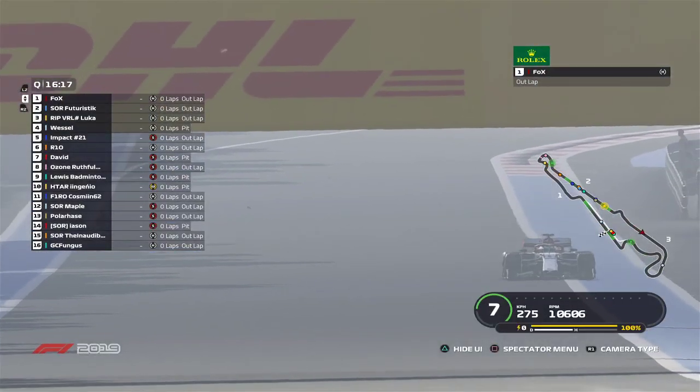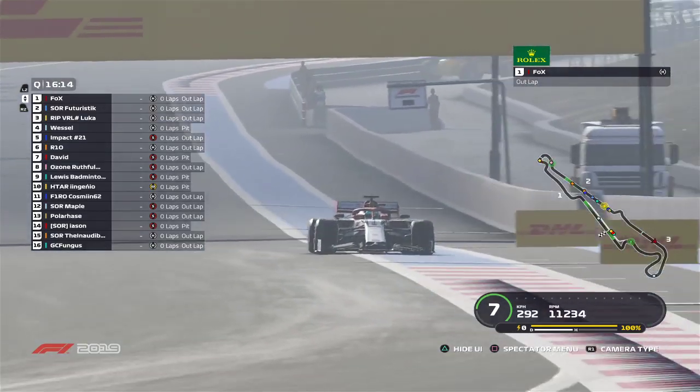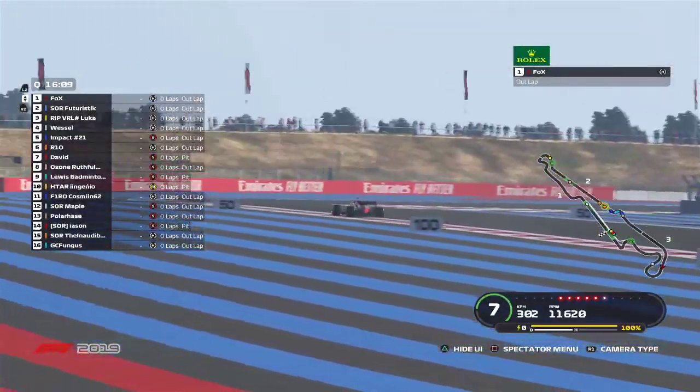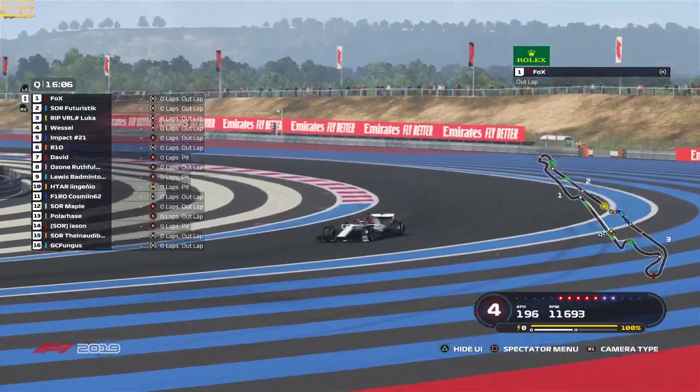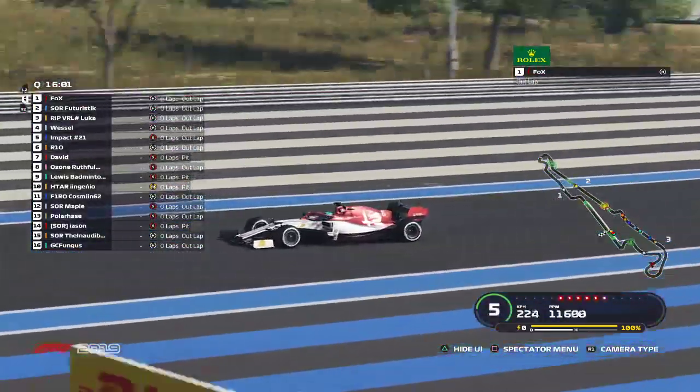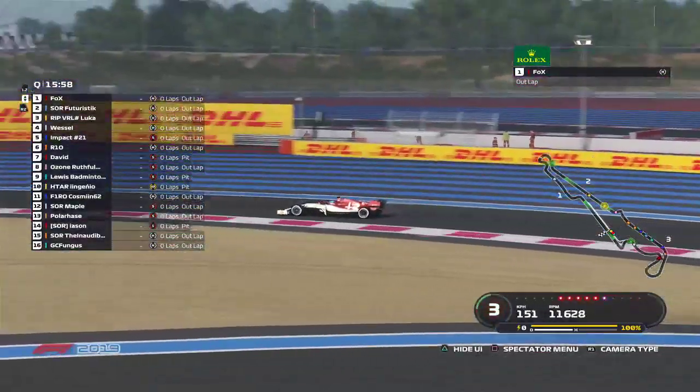I'd say the strategy people would go with here would be the mediums to hards strategy, or if you're feeling brave, you can do softs to hards. But I doubt that'll be the case. Turn the sound up. Okay. Hold up. Turning up the sound. Give me a sec. Properties, levels. Right. Okay. Here we go. Turn this down a bit.